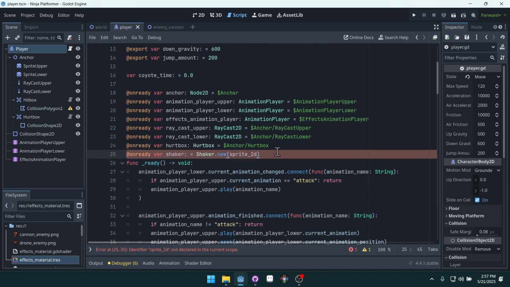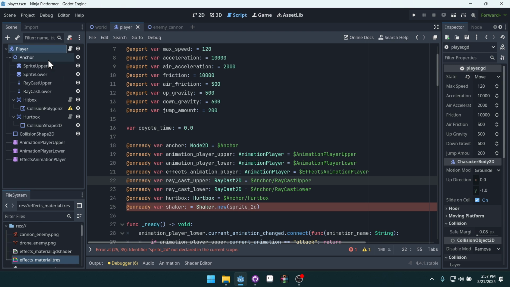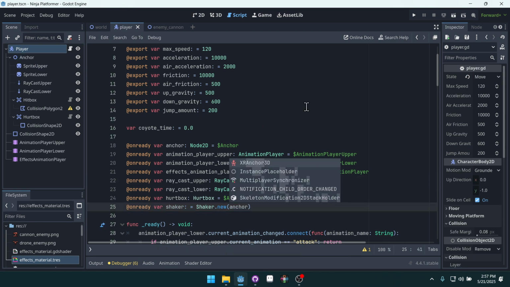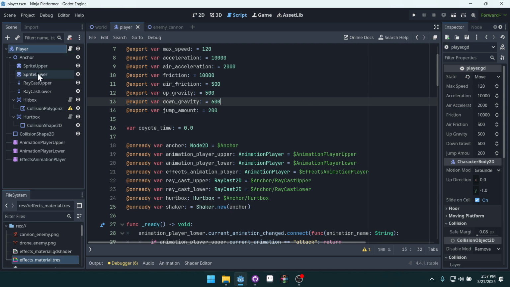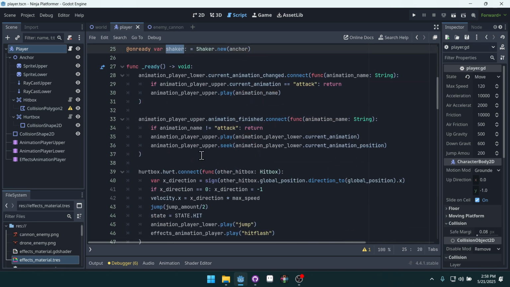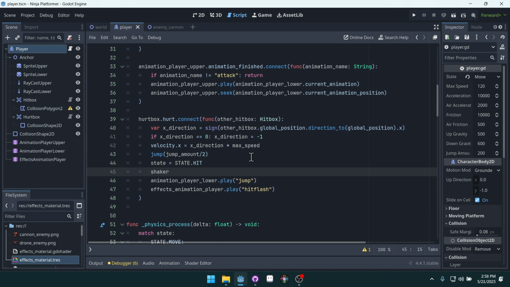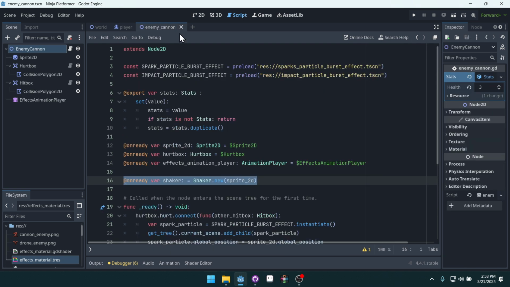OnReady var shaker sprite 2D. Do we have access to our sprite? We'd want to pass in the anchor. That would shake the whole sprite character that way. And then inside of our shaker here, when we take a hit, shaker.shake, and then what amount did we, let me check the amount.